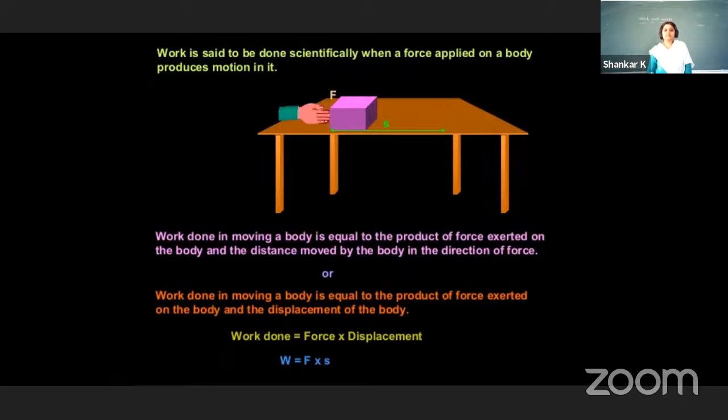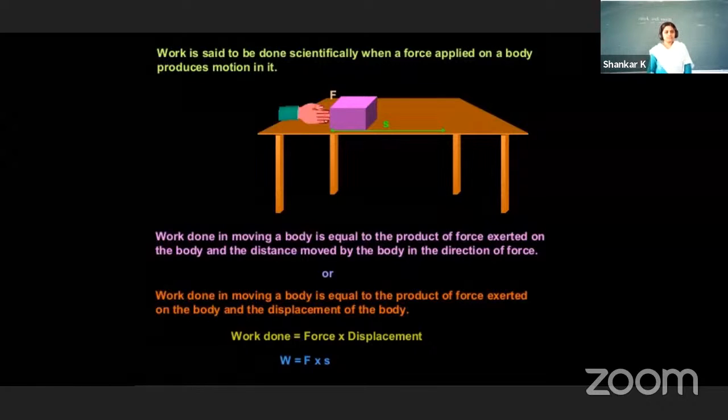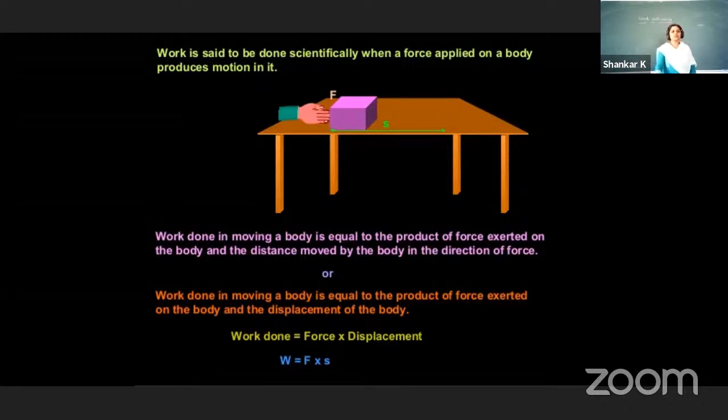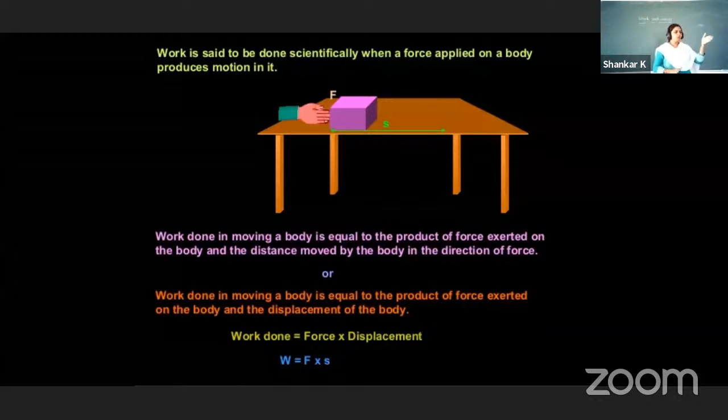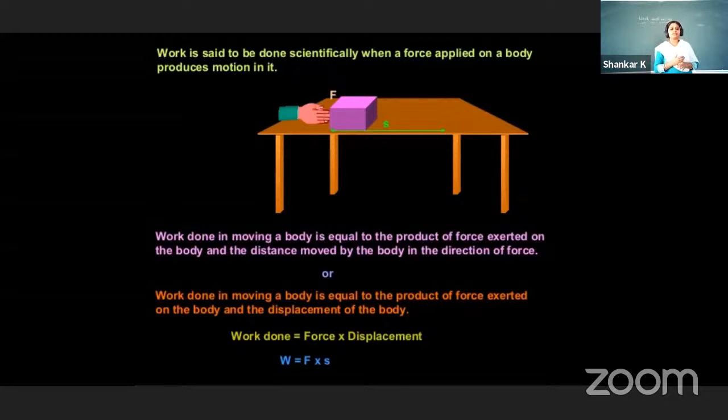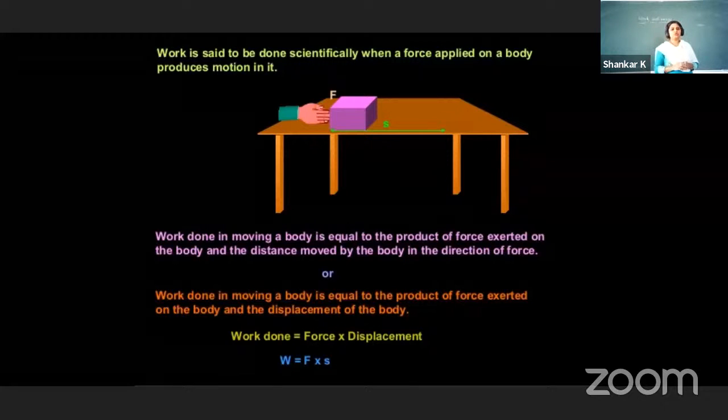What can we say that work is done? So work done, how do we measure it, students? We measure it by force and displacement. When you push things, here we have to put the force, and then the movement of the object, how it reaches and changes its place, depends on the work done. So we call this work done is equal to force into displacement.